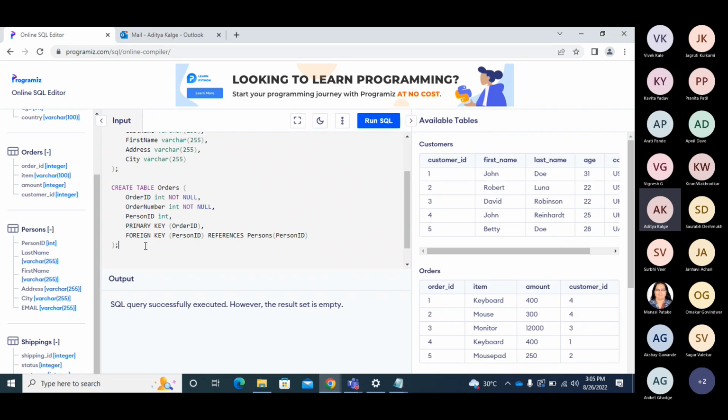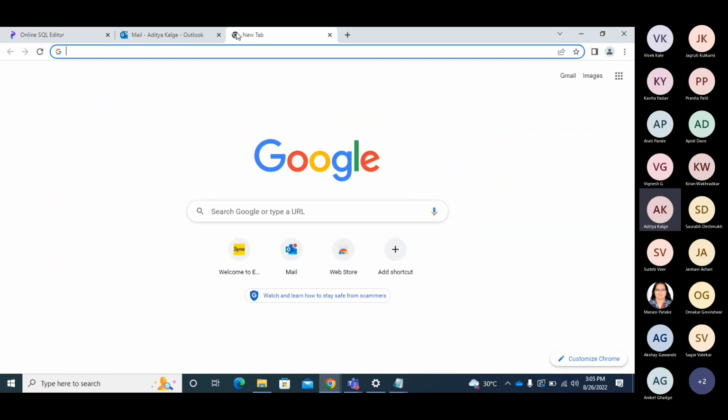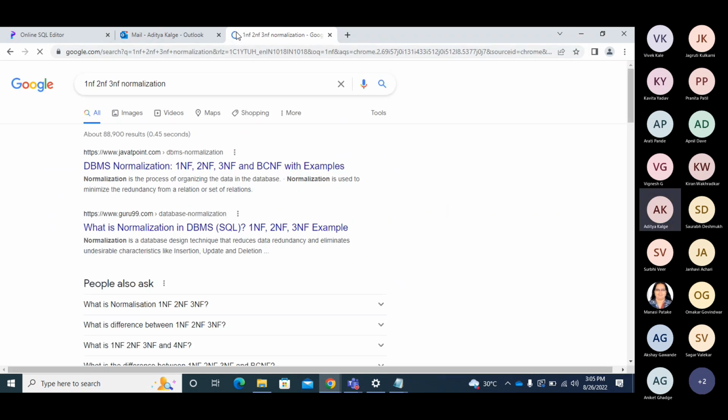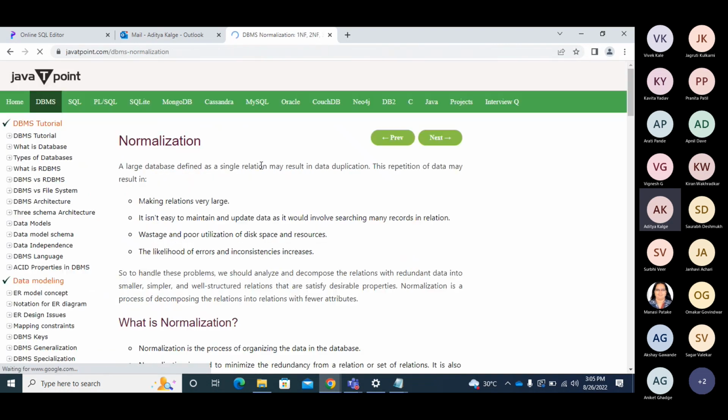So then comes the question of why we can't add everything in a single column, or in a single entity only. For that we have the normal forms, which are not in the PPT, but this is where database management system normalization comes into the picture.